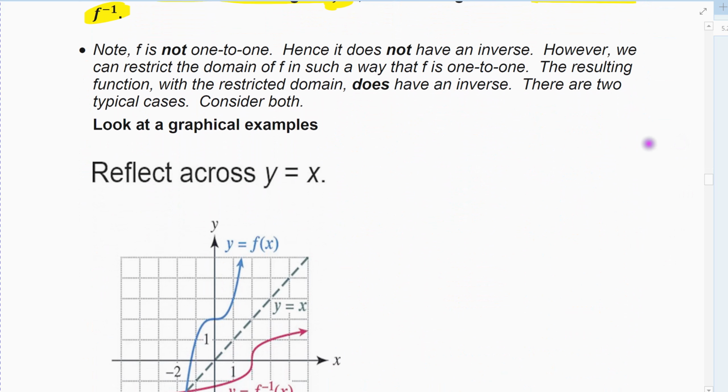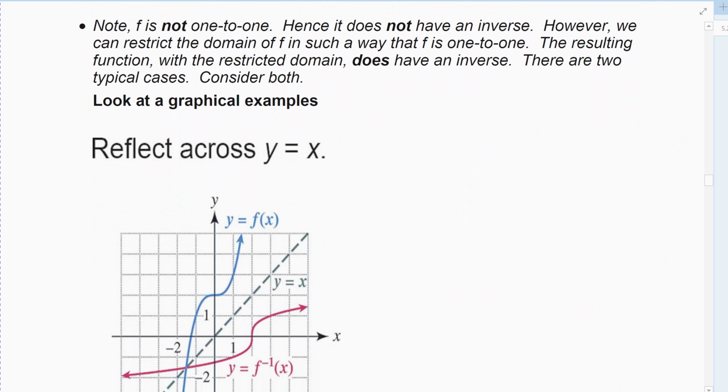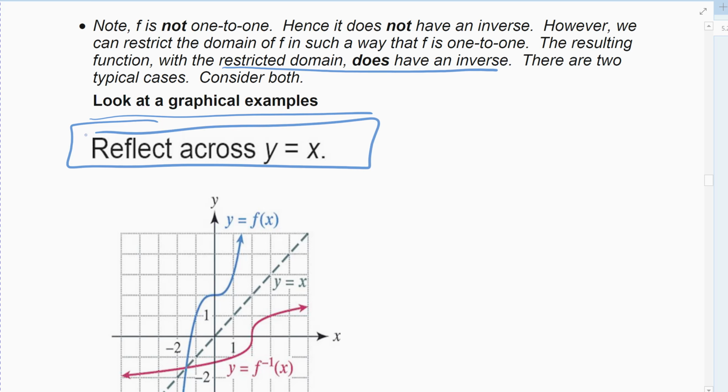This is why it's important that they are one-to-one. If they're one-to-one, this property and all the properties work. It only works if they're one-to-one. If they're not one-to-one, they don't have inverses, but we can sort of force them to be invertible if we pick parts of the function that are invertible, where they're either increasing or decreasing. So we either restrict the domain to give us an inverse, or the original function starts out as an invertible function. I'll do an example of each and show what we mean by reflecting across the line y equals x. So let's look at a couple of examples.